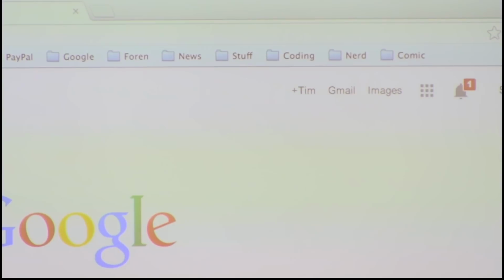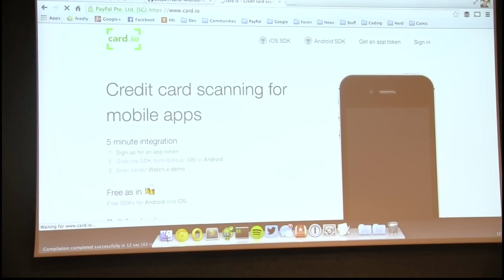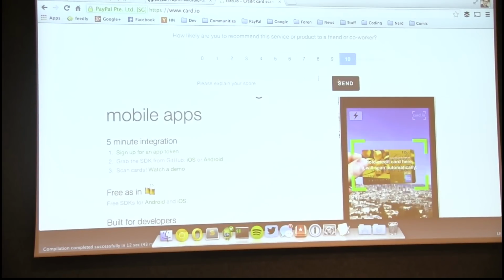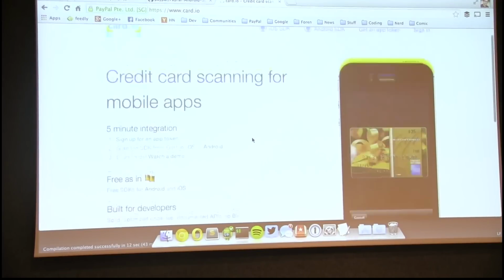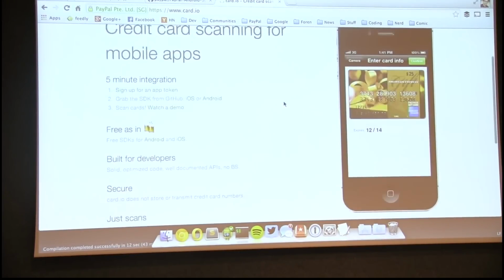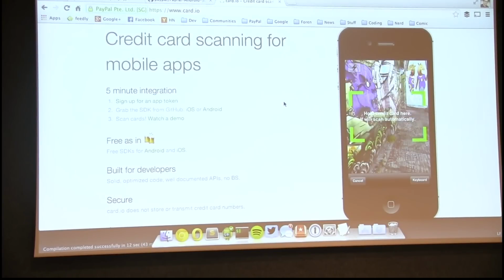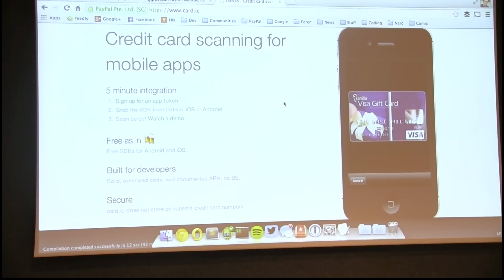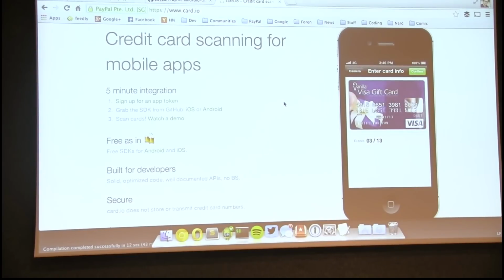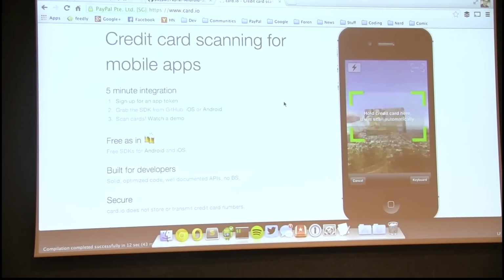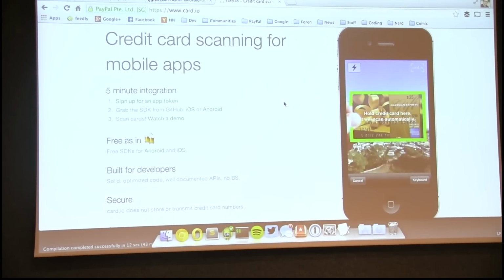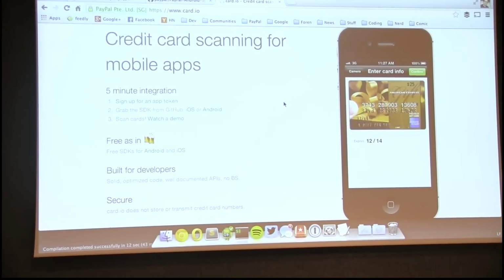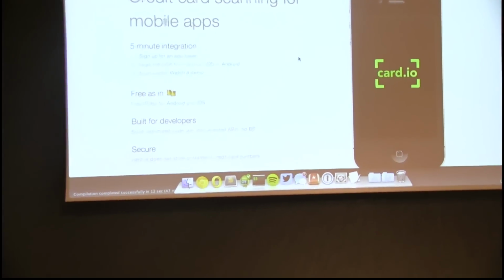It's a startup that we acquired last year, and they do an amazing credit card scanning technology. Oh my God, and a spammy website. What they do is basically, they have this component where you have your camera, you put a credit card in front of it, and it reads the digits. So instead of entering that data and making lots of mistakes, because entering data is usually very difficult, you just scan it and it's done. This is also available, obviously, in our iOS SDK.